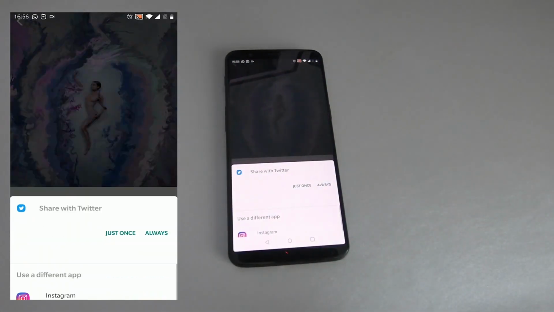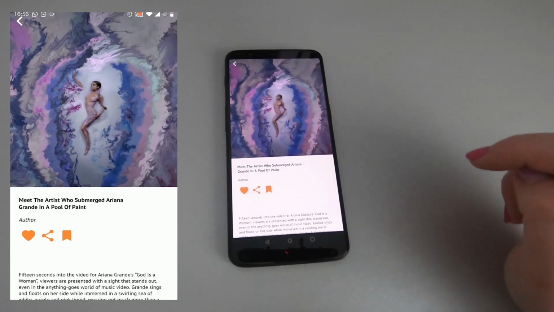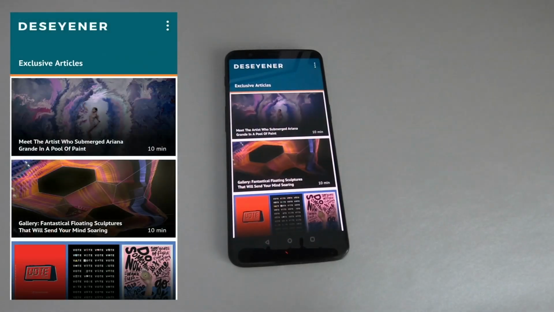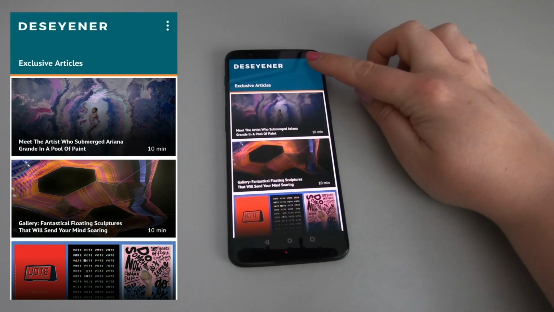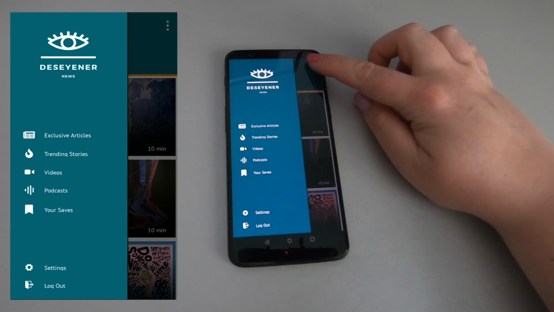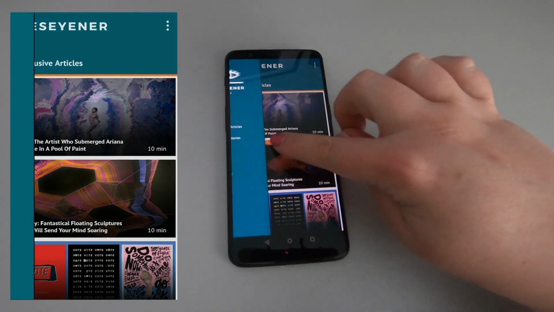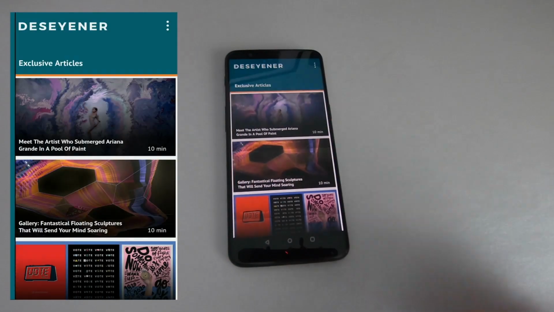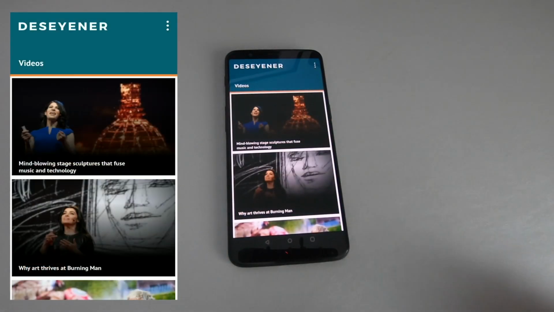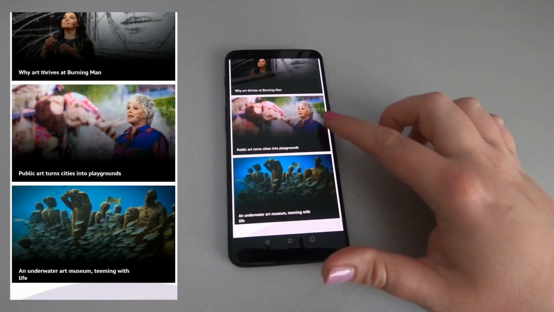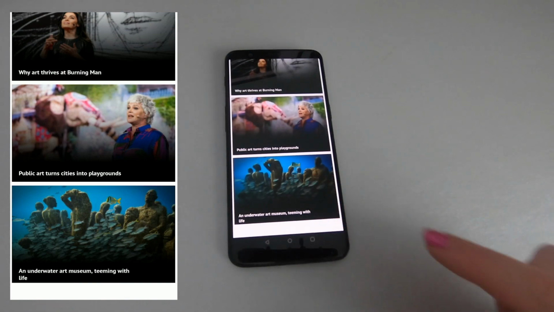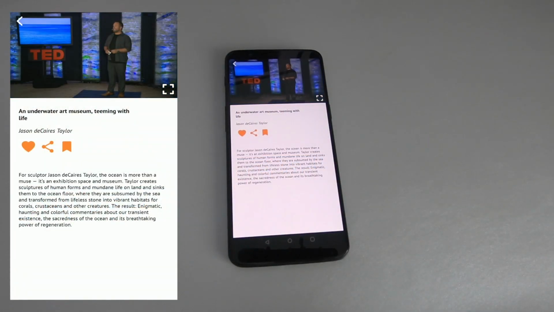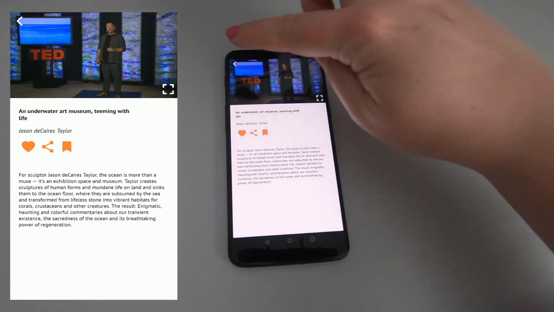We can even tap that share button to see the native share modal pop up. That slide in menu can be accessed from either the menu button that we created or simply using a slide gesture from the side of the screen. Our videos vertical list works lovely here, and we can tap on one to view the video, and I mean, just look at that, the video automatically plays.